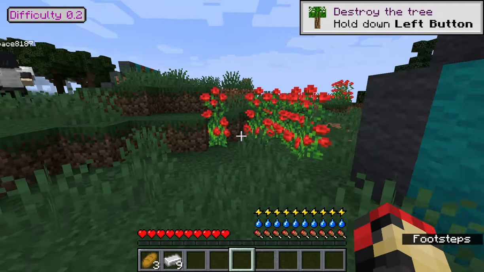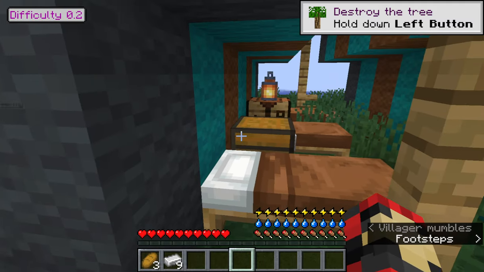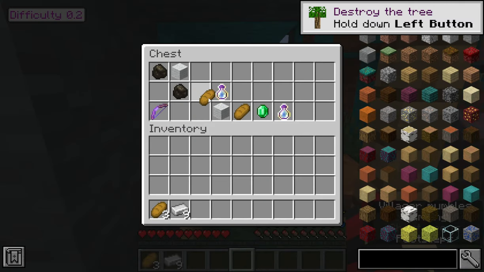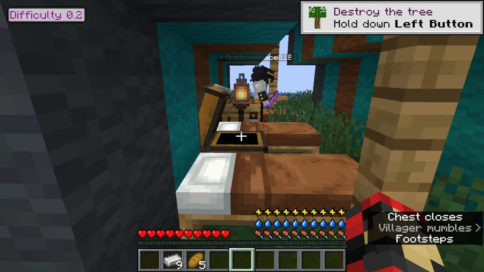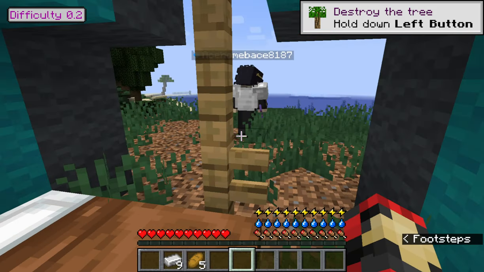Let's go this way. Oh, this is a new biome. I haven't seen this biome before. Wait, did you loot this chest? I need to know. Oh, I think that's how it works. Oh, you were looting the exact same chest as me. Anyway, I'm saving my iron.